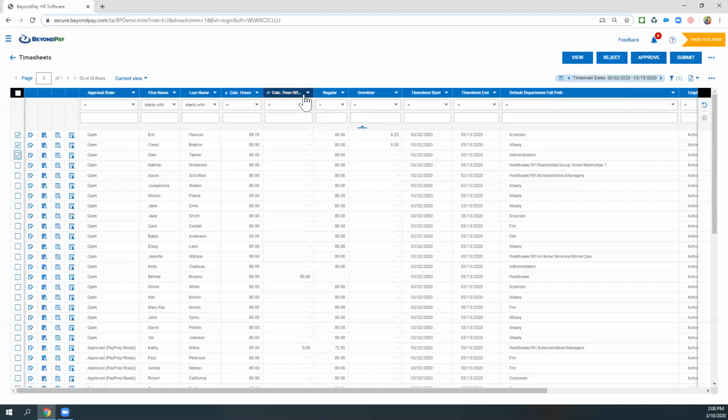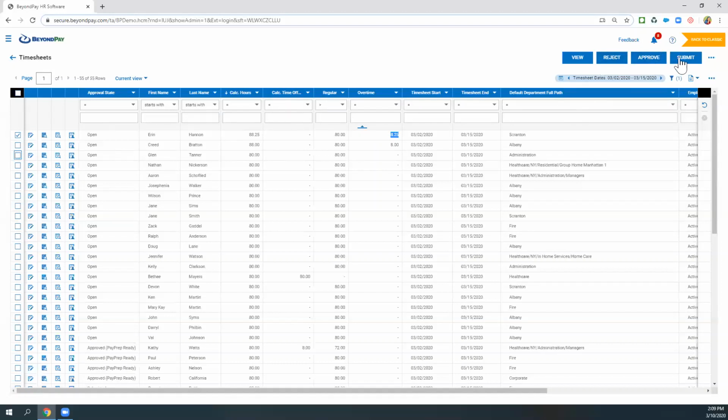One of the things I like to point out when thinking about potentially using a report to approve timesheets is you want to make sure you have the right columns to help you know if you want to approve. So Erin has 80 hours. She has a little bit more than 8 hours of overtime. Maybe that's what I expected from Erin, so I don't need to drill down into her timesheet. I could just simply approve this from this report, because I have that column of data there.